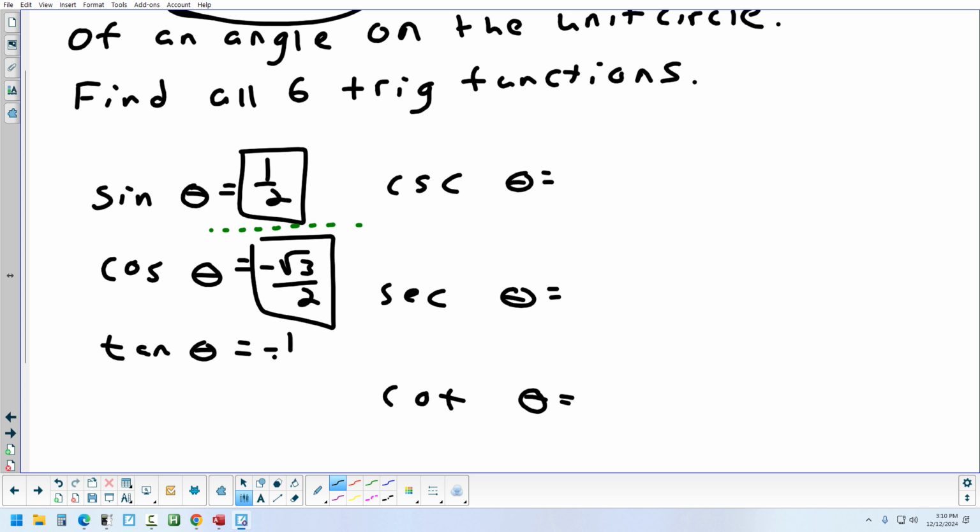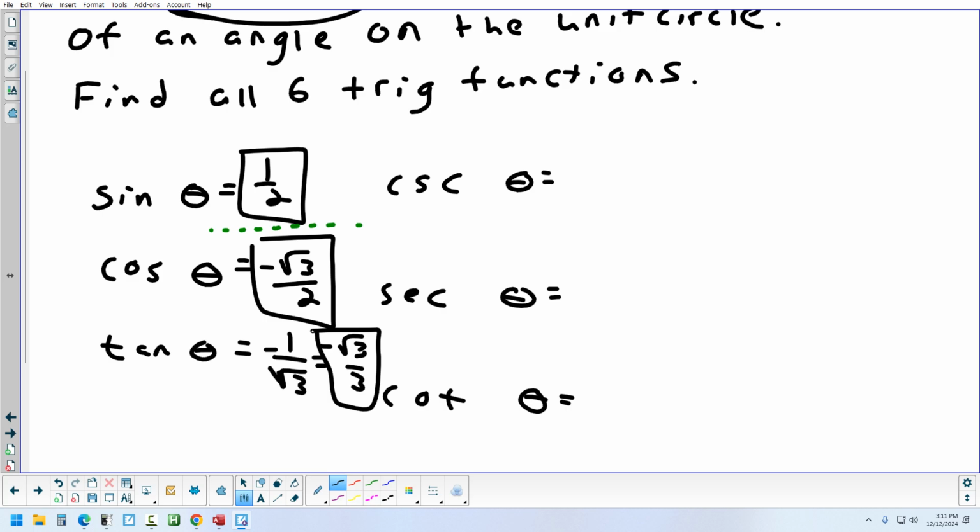So you're left with negative 1 over the square root of 3. But then we have to fix it so the square root's not in the bottom. And what do you get when you fix that? Negative root 3 over 3. Yep. Okay, so now once we get the three trig functions on the left, what do we do with those to get the 3 on the right? Flip them, yep. So if you flip the sine, that'll give you the cosecant.